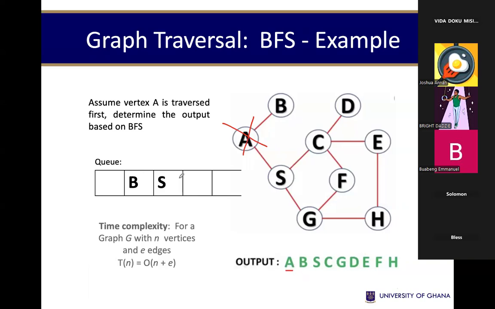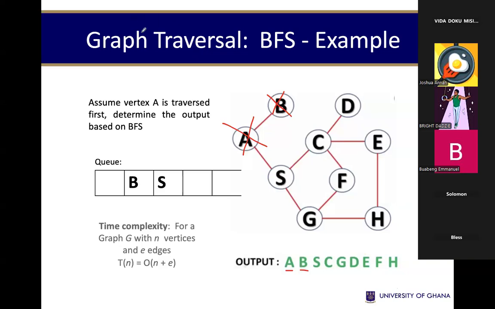Okay, so we put A as first out. Then we put B and S at the tail end of the queue. Meaning that when I'm done with A, because it's going to be in sequential, alphabetical order, we assume that B will come after A. So I'm going to attend to B. Now, if I'm attending to B, I need to check whether B has any adjacent friends. B doesn't have anyone. It's only A, but A is already marked and served. So I don't need to put A back again in the queue. You understand that? Because A is already served. So I can exit B directly. So B now goes.